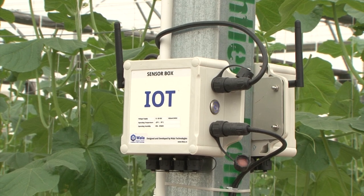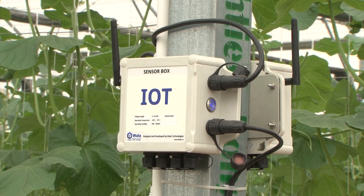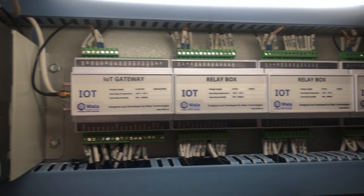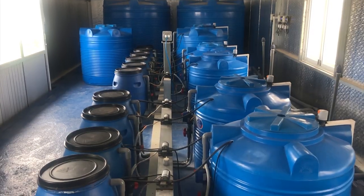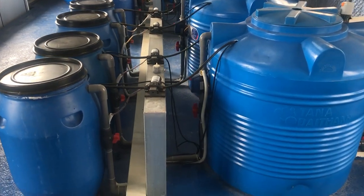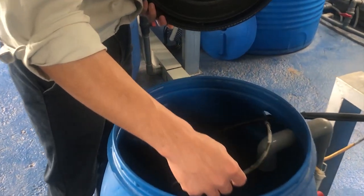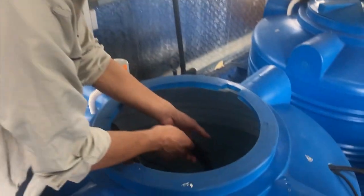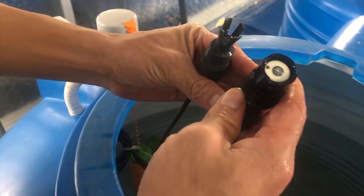Next, in the processing layer, the sensor box will read data collected from all types of sensors. This data will be transmitted to the IoT gateway and processed at the SCP. The solenoid valve system in the device layer is integrated with nutrient pumps and tank systems, along with an automatic control software system to ensure that nutrients are mixed according to the given rate, as well as the temperature and EC pH level are monitored accurately before being pumped to plants.